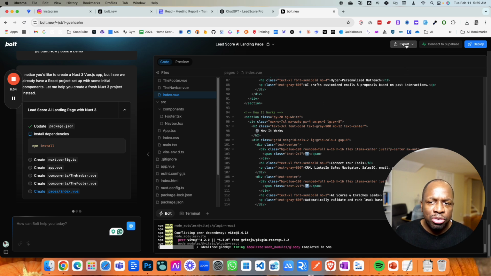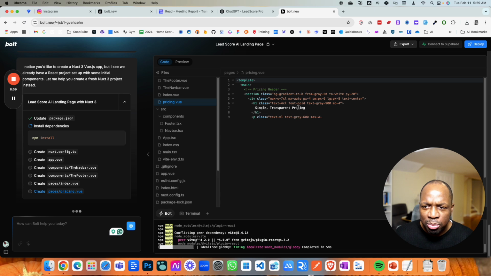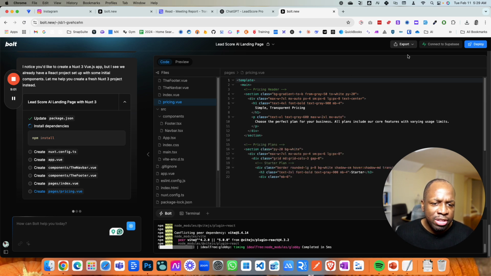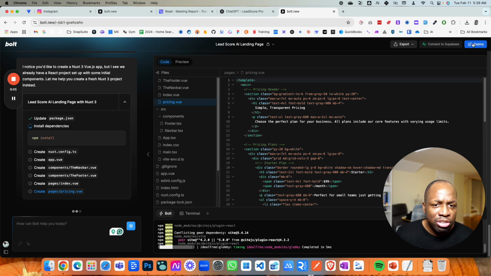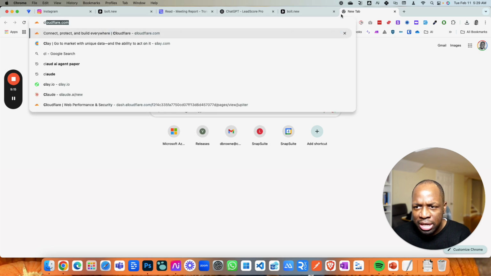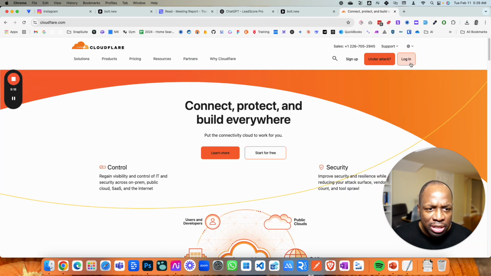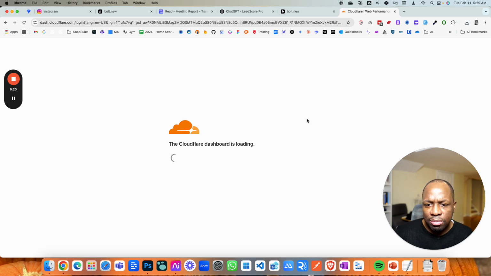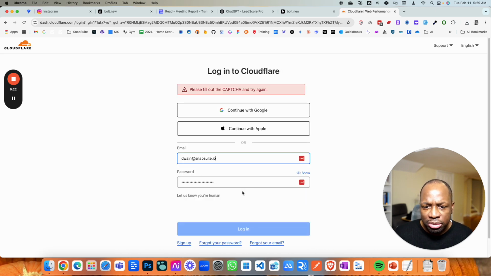Normally you could just deploy it through their platform. I don't use that because I don't necessarily use their Supabase stack. But if you wanted to, you could click on this deploy, and that will get you a full deployment right away that you could actually use. I won't be doing that. I'm going to be using Cloudflare in this particular case. So what I'm going to do right now is go across to Cloudflare. We're going to get that set up while we're waiting. Again, these are my real-life actual accounts.